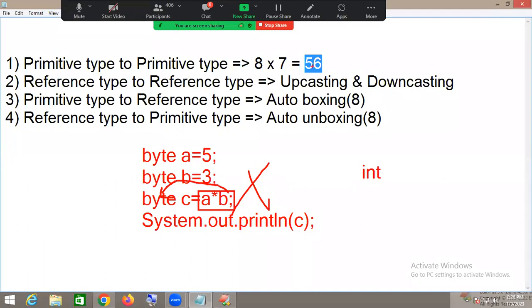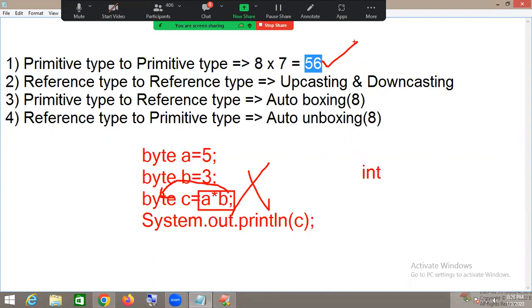This comes under the 56. Integer you cannot assign to byte; conversion is required. This type of conversion comes up in many situations. So byte times byte results in integer, not byte.